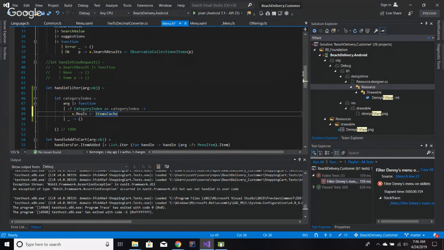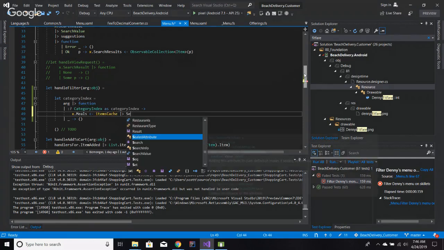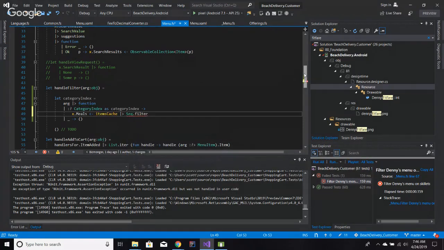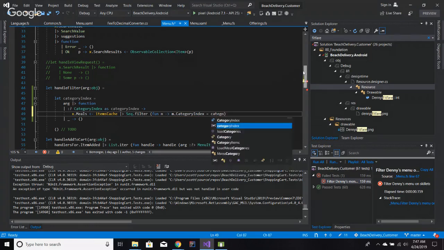There's a couple ways we could do this. Do I want to use LINQ or do I want to use FSharp.Core? I could say item cache, say Seq.filter, okay? And then I could say, it's going to take a lambda where we take this mil and the mil dot category index equals our category index.